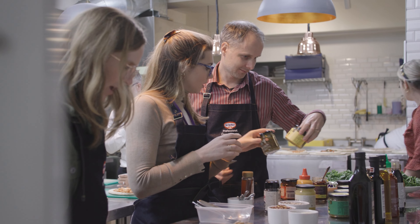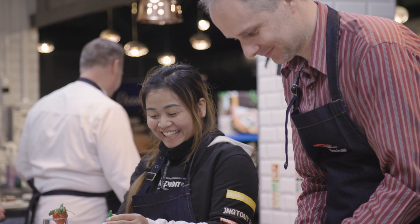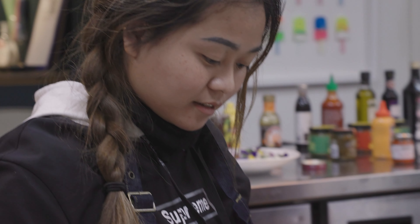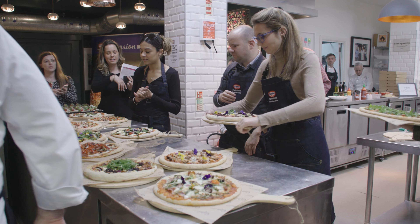Choosing the toppings was probably the most difficult part — it was a bit overwhelming with so many different choices. Looking through the options, I spotted a jar of mango chutney, and I had in mind a mango and chicken combination — that salty and sweet mix. Others were using flat berries, honey, asparagus, onions, and sprinkles of nuts. There are some really colourful creations going on with interesting textures and sweetness — it'll be interesting to see what they taste like in the end.